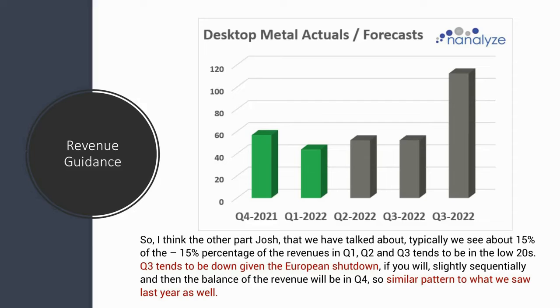Now, when it comes to revenue guidance, this is something else that we found a bit odd. So if you look at the two green bars in this chart, you see Q4 2021, that was last quarter. And then we have this most recent quarter. Well, that's a problem that it's down, but they attribute that to seasonality and a number of other reasons that they give in the earnings call. But when they talk about their forward-looking guidance, which is $260 million for the remainder of the year, they say, and you can pause this if you need time to read what they actually said here, but they're expecting Q2 and Q3 to be in the low 20s in terms of percentage of that 260. And we've just guesstimated that out here.